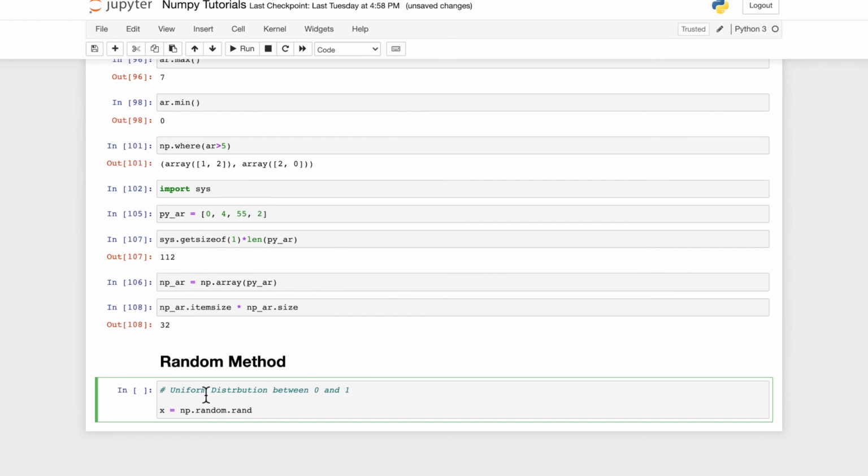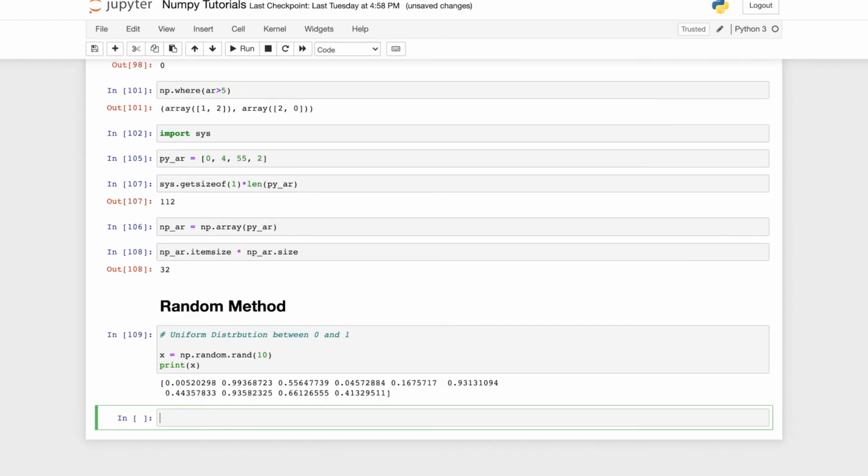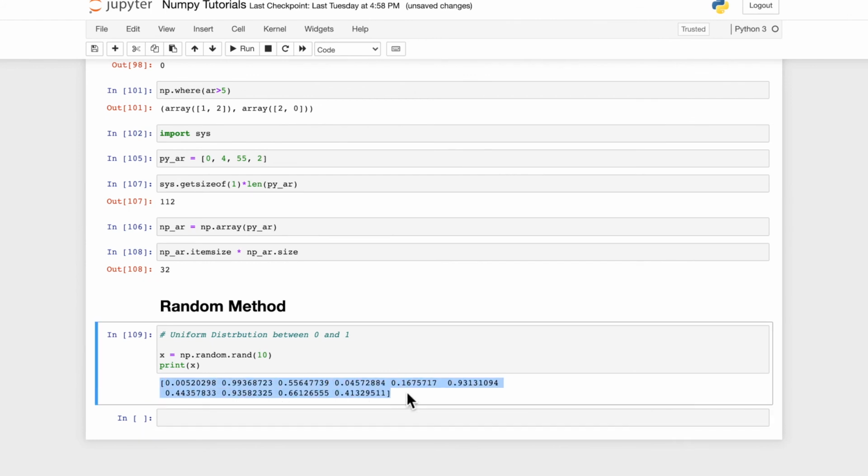If I want a uniform distribution, you need to write np.random.rand and specify how many numbers you need in your array, and then print x. Run this. You're going to get 10 random numbers between 0 and 1. Here you can see these are the random numbers between 0 and 1.